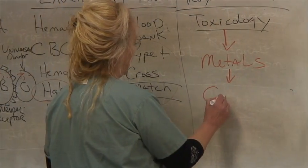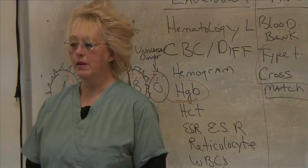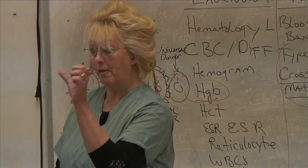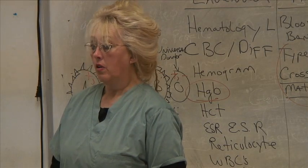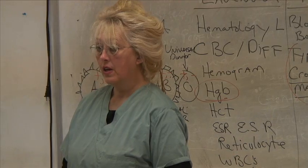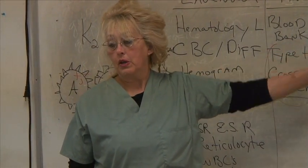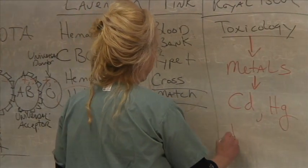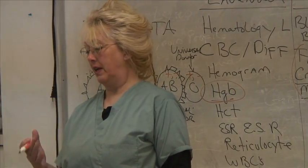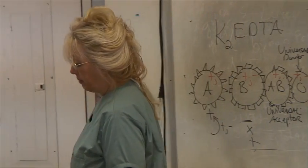Metals like cadmium, mercury. Are those in our bodies? No. Cadmium can be radioactive. Mercury is dangerous; it used to be found in mercury thermometers. You don't want to have mercury or nickel cyanide that you find in electroplating factories. So if somebody is poisoned with a toxic metal, royal blue can be used. For instance, lead. PB. It doesn't make sense that PB is lead, but PB is plumba, a very archaic name for lead, and they've never changed it on the periodic table.